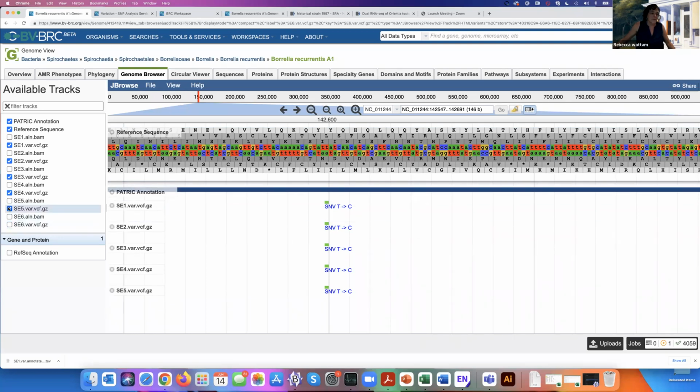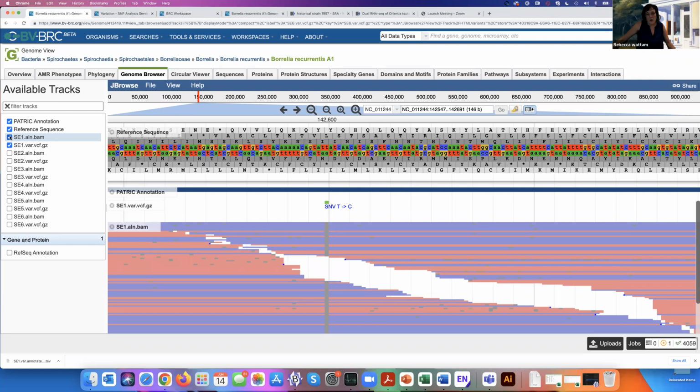I'm going to click a few of these so you can see that we also allow you to bring in the BAM file so you can see how deep the reads are for that particular call. And when we talk about the different files that come with this job in a few minutes, the scores are based on the number of reads that map to this.